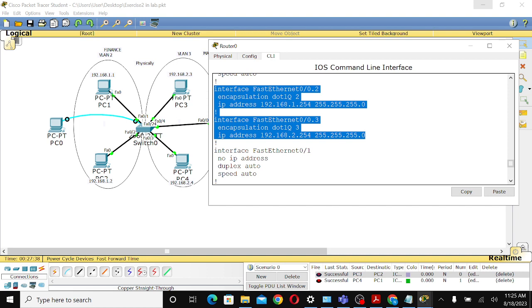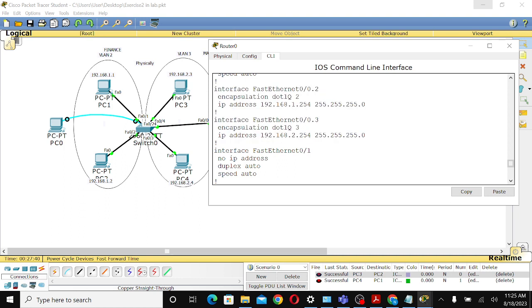There will be a similar step. So VLAN number 4 is changed here, 0.4. You need to update the IP gateway for your VLAN, so this one also you need to change to number 4. Okay, so we already see the configurations by running the show run command.